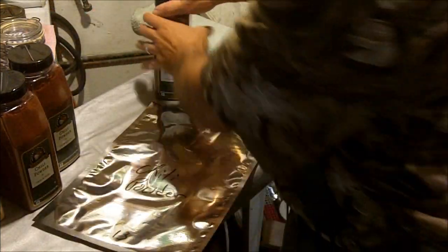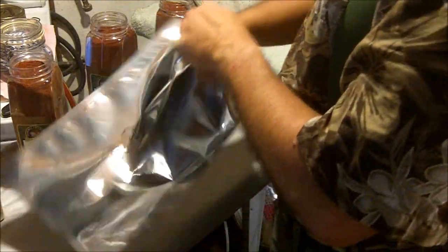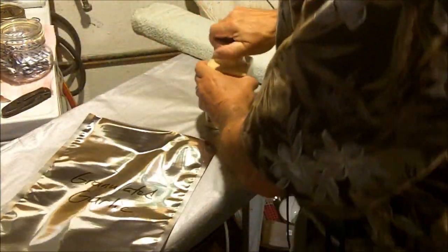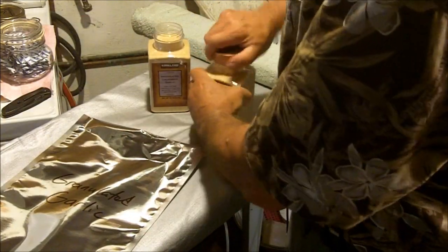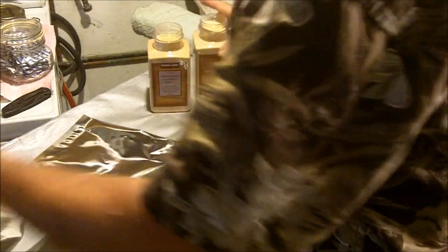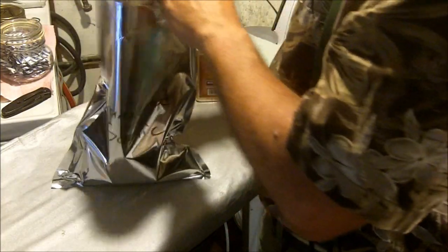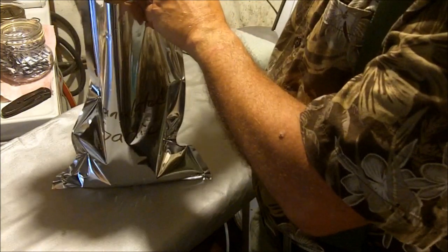Folks, it's time to get serious about long-term food storage. Many people are predicting food shortages within a year. Certainly food prices are going to be going up. We are right around the corner from food hyperinflation, which means that food is going to get a lot more expensive. So if you put food away now when it's cheap, you'll be saving money in the long run. But even more important than that, if we have food shortages — which I am predicting at some point we will have food shortages and famine here in the United States — there will probably be food around, but the food will become so expensive that many people won't be able to afford it. A lot of middle-class people are going to be spending a lot larger portion of their income on food. So if you have been procrastinating, put away your food storage supplies now. Don't wait.